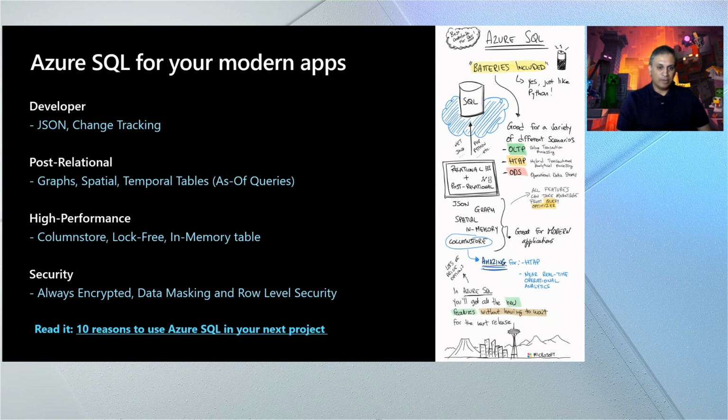If you're doing mapping or geospatial applications, you can use spatial data types. And if you want really high, low latency, high throughput systems, where we have a lot of customers doing online gaming, online betting, etc., they use some of the latest capabilities such as lock-free in-memory tables and doing real-time analytics using column store. And all of this is built into the same engine. You don't have to add any features or install any extensions.